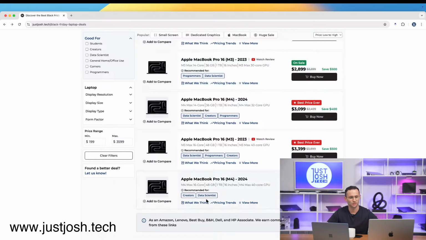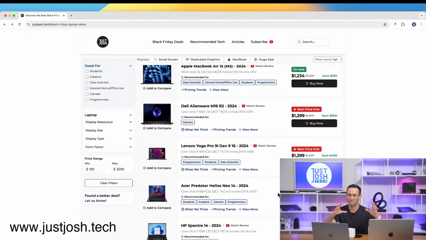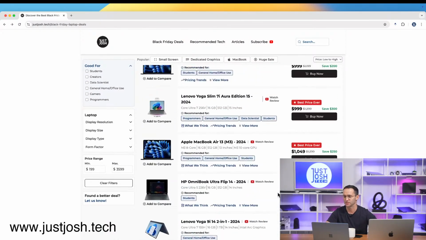The $400 off on the MacBook Pro 16 M4 Max, that's a great deal. This is one I picked up myself, great deal. I would definitely buy this. See, it's only $200 off difference between the M3 version. You should buy the M4 for sure for that difference, for $200. The M4 is better. But once you get to those M4 Pros and the M4 base, at least $400, if not $500 difference, because as I said, they're a bigger jump than the M4 Max ones.